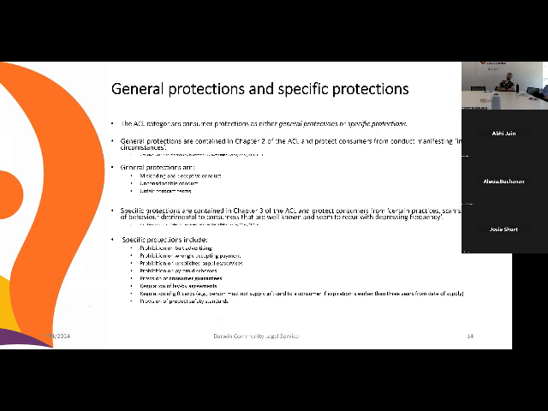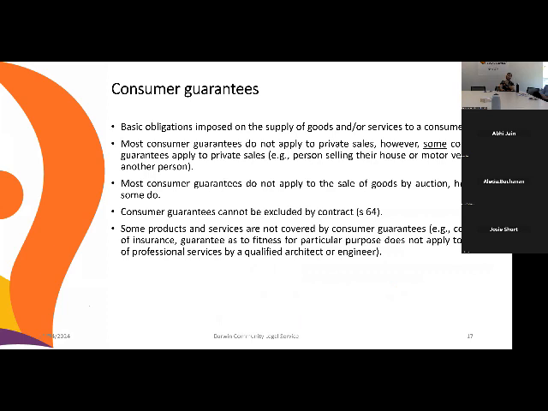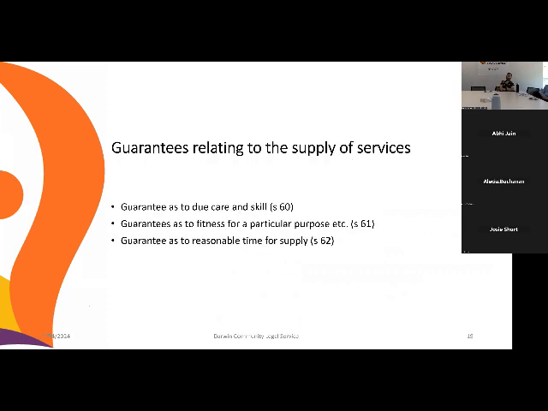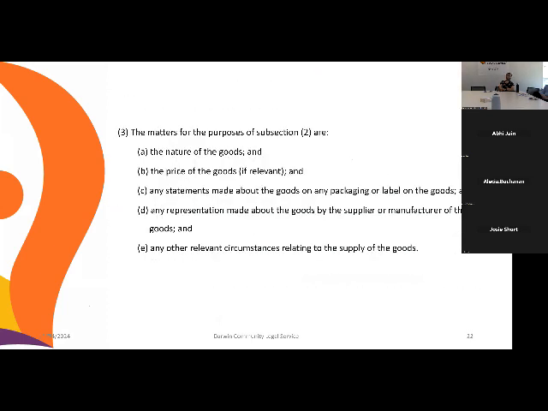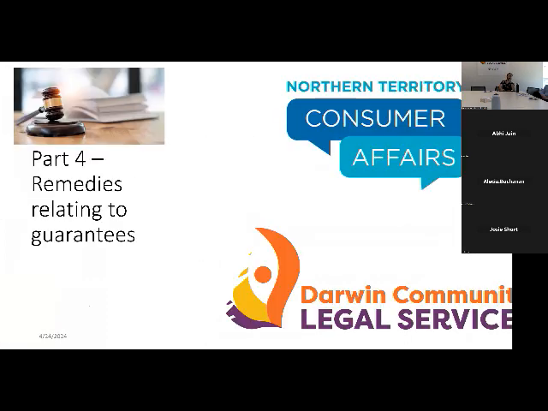There's been a reform that I think is quite encouraging, which actually gives the power to fine suppliers that are found to have an unfair contract term in a standard form consumer contract. So protections like that always are encouraged. Obviously, you need to look at each of them on a case-by-case basis. But that's an example of areas where there could potentially be improvement. So we'll move on to the remedies relating to guarantees.